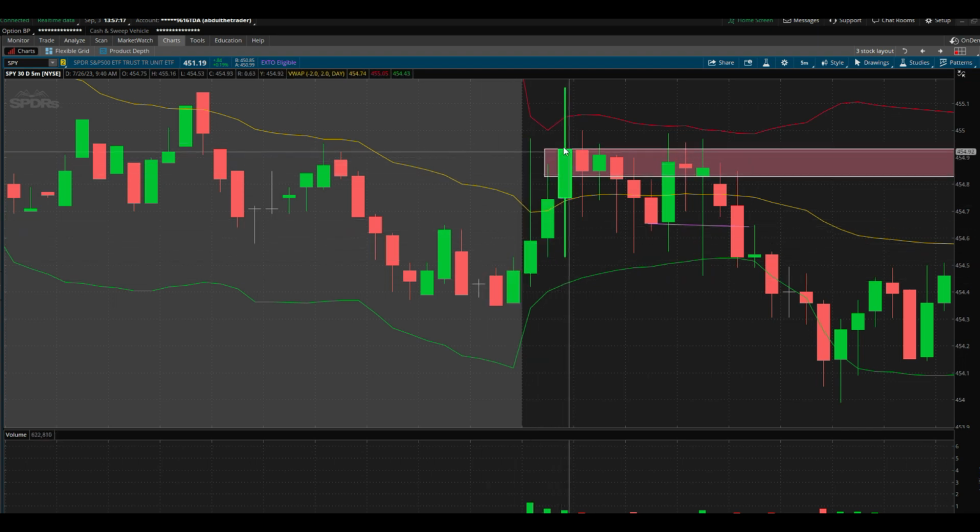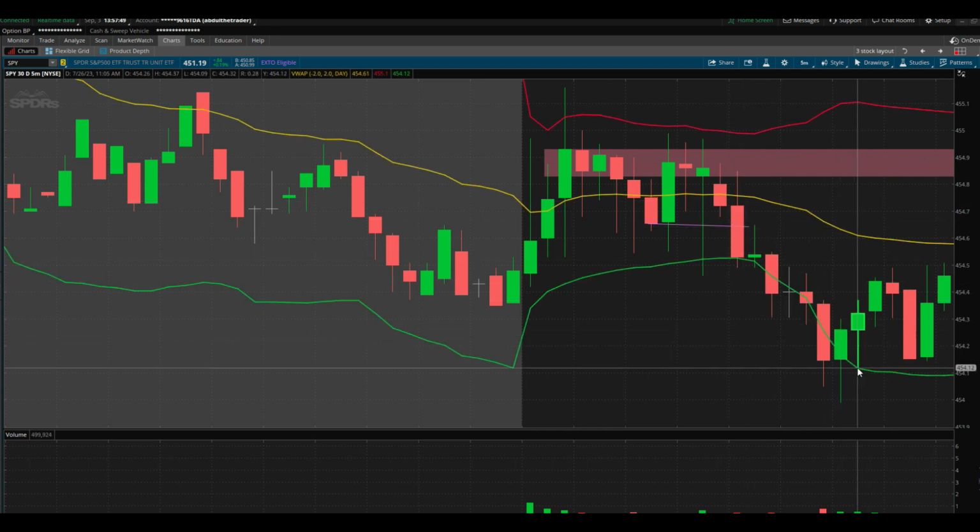So the zone was created here, and then you see the push down. You see the retest of the zone again, and the agreement was that the stock was not worth more than this price, and so the push was back down. And the secret sauce is, once a zone has been created, for you to wait for the retest and then take the trade out of the zone, either for a reversal or for a continuation.